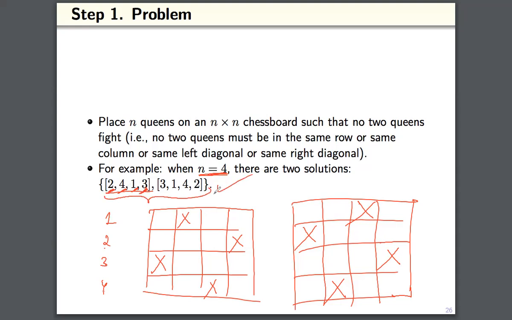This is succinct, right? We don't need to have a 2D array or something like that. In a 1D array, we can encode one solution. Yes, actually this is a symmetry, right? You just turn around, it's a reflection, kind of a mirror. Correct, so there can be reflections. Here we are interested in just one solution, but you can generalize and get all solutions.